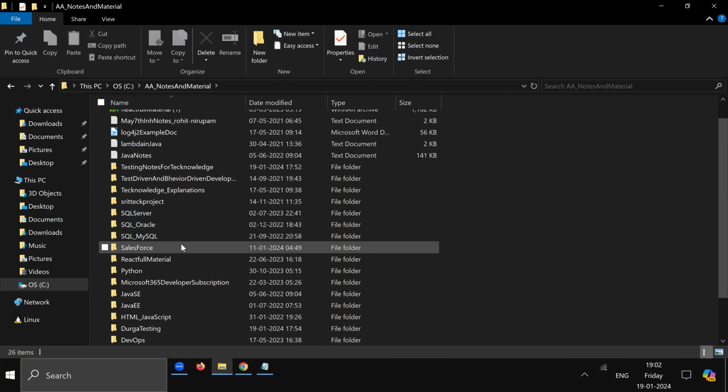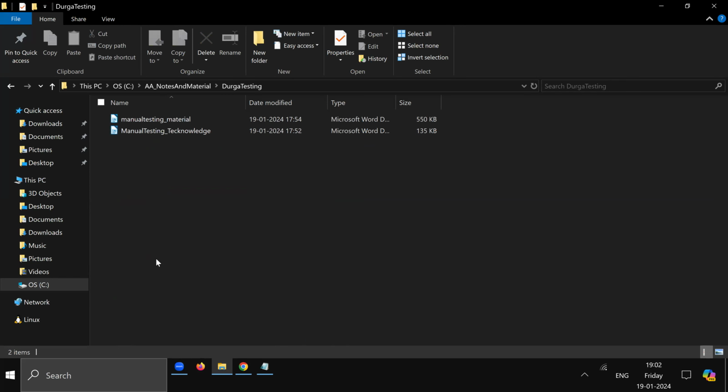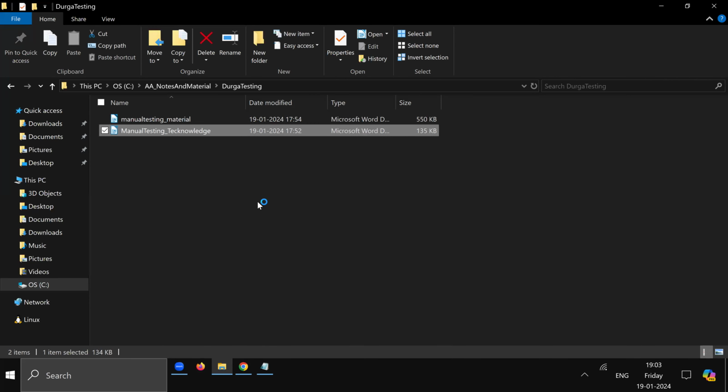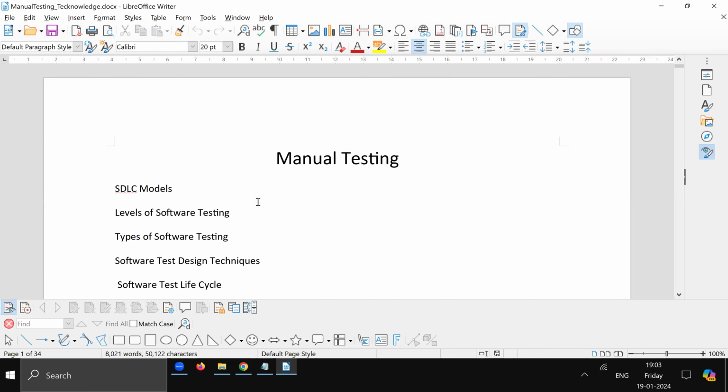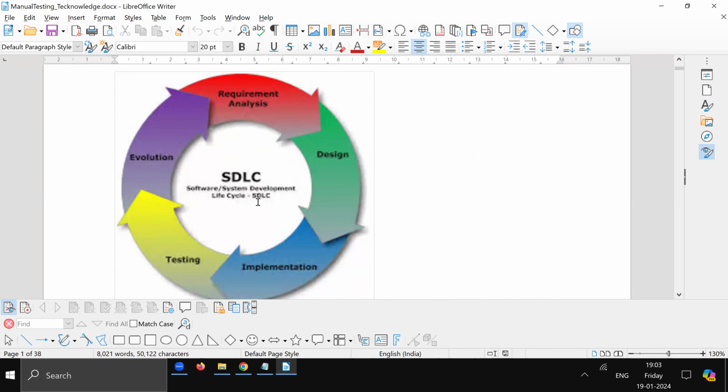Pictorial view, diagrammatic view will always help in understanding the concepts more thoroughly, right? So here we go. Hope you all can see my desktop.